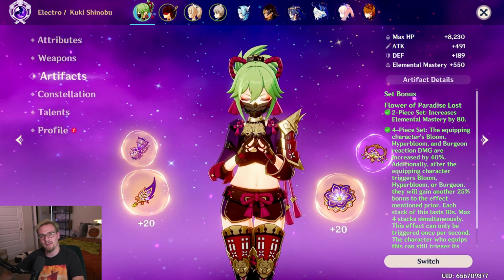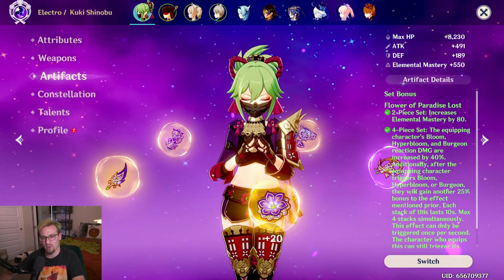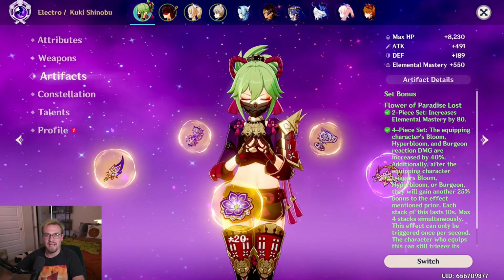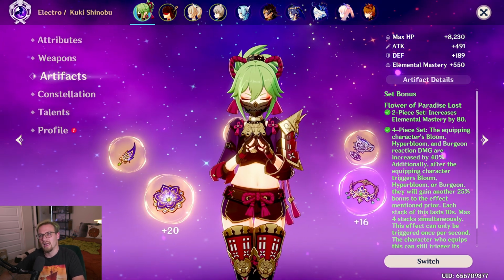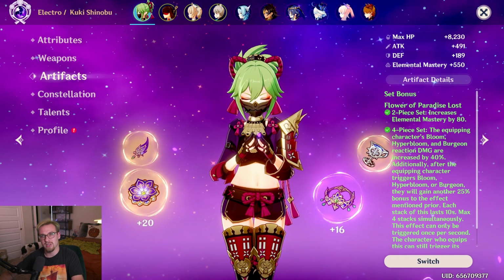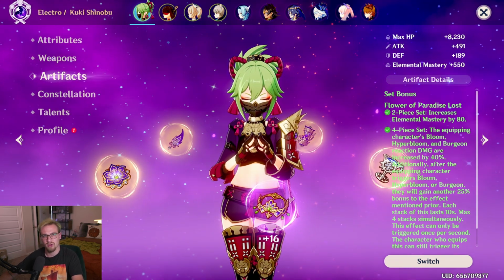But we're going to talk about 2 builds in this guide. And the first one is going to be the more standard, easier to do, especially as a newer player, HP damage, healer damage hybrid build that you can do with Kuki.